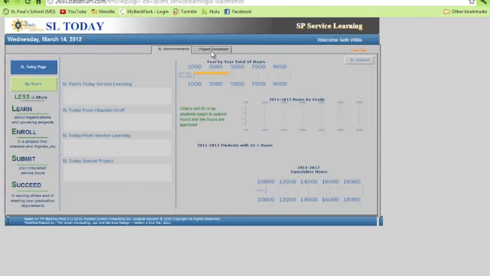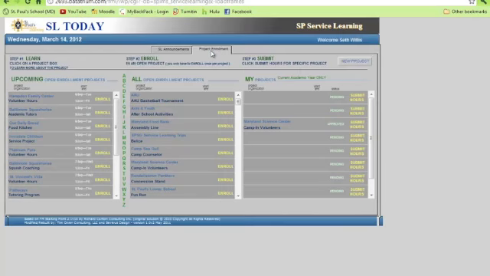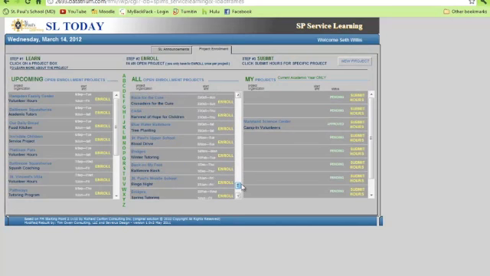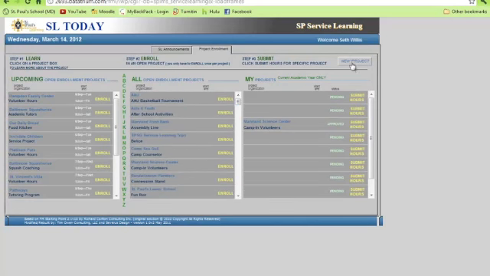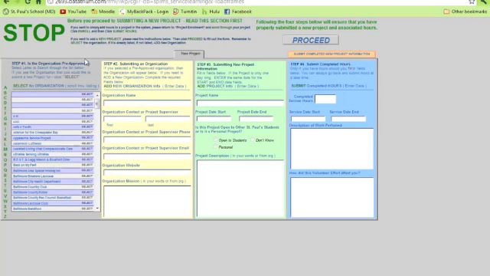Now let's say that you're starting a new project or that you've worked on something that's not on our list. Go to Project Enrollment. After looking through the list and not finding your project or the organization you've worked with, you can go and hit New Project up here on the right-hand side. This New Project page is a complicated page, but if you take your time, you'll totally get it. The first thing that it wants you to do is read these directions, and basically it tells you to work from left to right. When you're ready, hit Proceed. If you don't hit Proceed, the page won't work. Sorry.